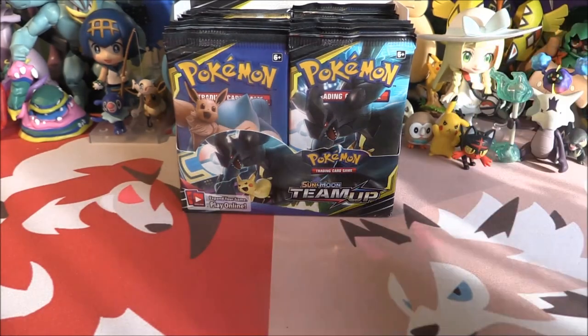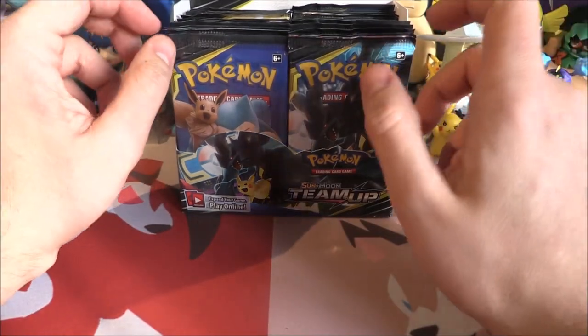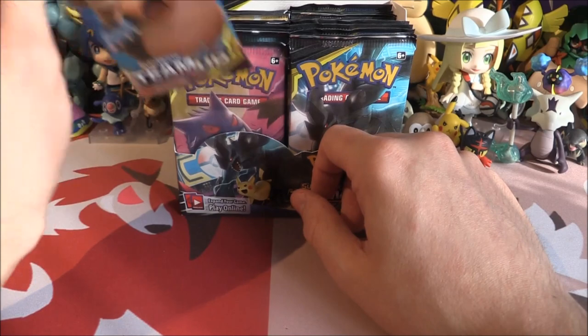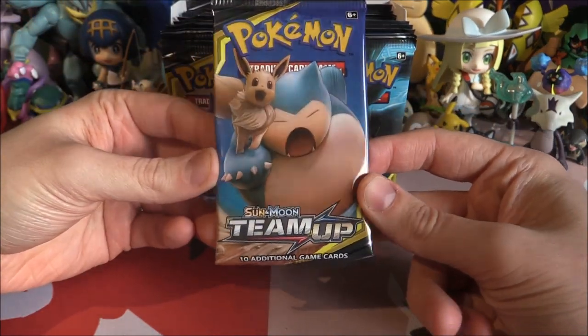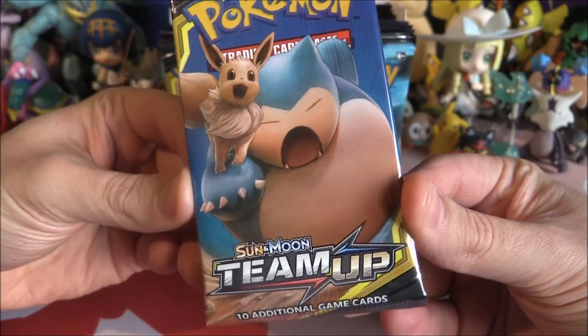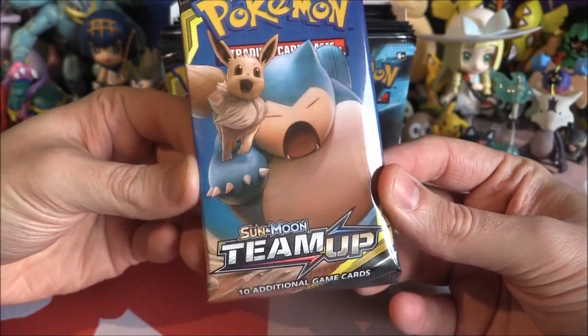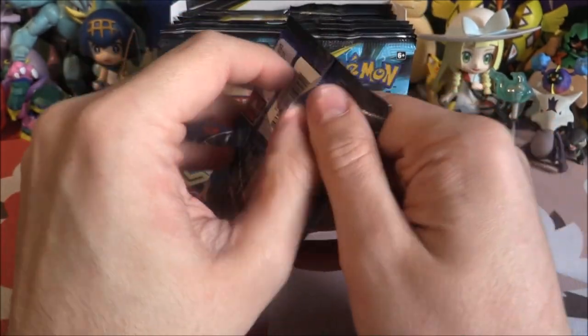Got my sleeves ready. We've got a stack of 50 here. Probably going to need more as we go on, but it'll probably do for the first booster box. So let's do it. Our first one up. And the artwork is insane. It really, really is. Not something that I brought up in the pre-release, but it is really, really cool. I love that so much. Love that Eevee. So cool.